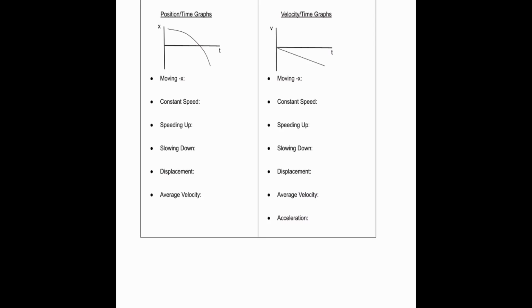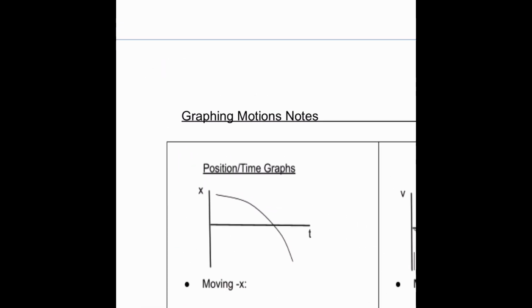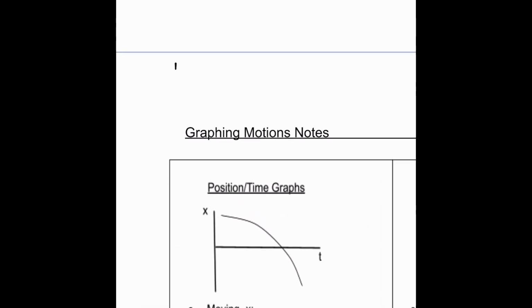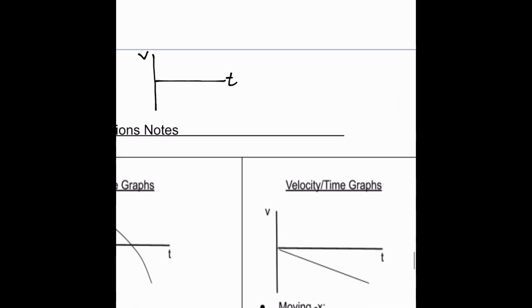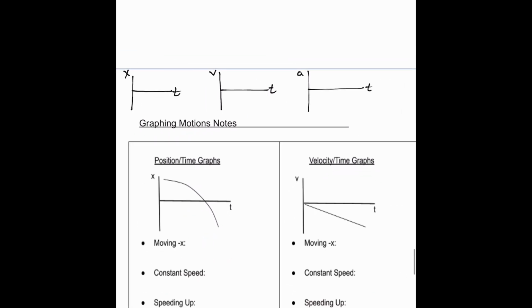Hello, welcome back. In this final video, we're going to be examining graphing motion. Graphing motion means we're going to be taking a look at three different types of graphs: position versus time graphs, velocity versus time graphs, and acceleration versus time graphs. Now, in this video, we're going to start with the first two. We will eventually start tackling acceleration time graphs, but don't worry, these are actually the easiest of the three.